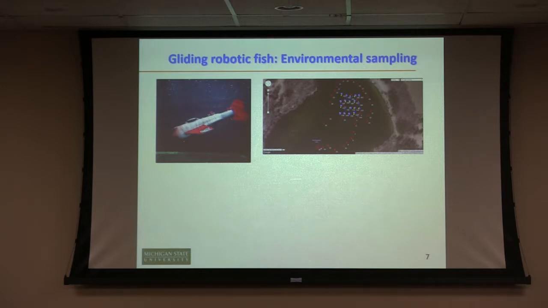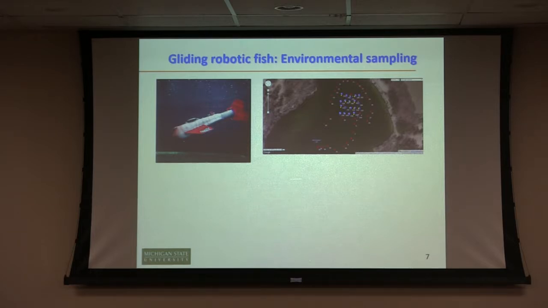Later on, we started working on so-called gliding robotic fish, because once we are serious about environmental monitoring, you want to be able to operate in the field for a long time. There, energy efficiency is very important so that the battery life can be extended much longer. The gliding robotic fish is an onboard glider plus a fish. It has a tail, it can swim, but it also has a gliding mechanism to realize very energy efficient buoyancy-driven motion.